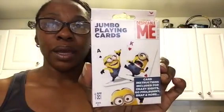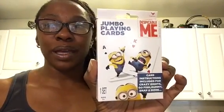All right, and, what am I throwing in trash? Okay, and so then I also picked up 5 packs of jumbo playing cards. Not all will stay here for Christmas as stocking stuffers. I plan on definitely giving some away, because we have a birthday party actually next week to go to, a little boy's. But this is a Despicable Me. It says Minion Made Jumbo Playing Cards, 1 set. It says ages 3+, which is great, because that'll be for my son can at least play with cards.